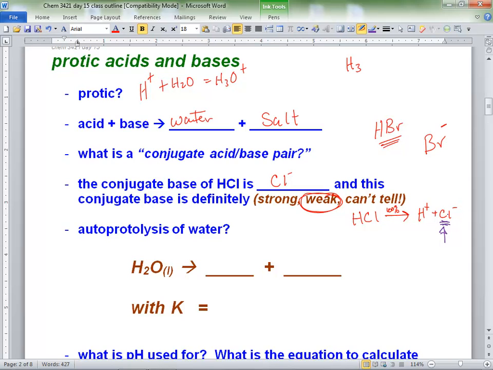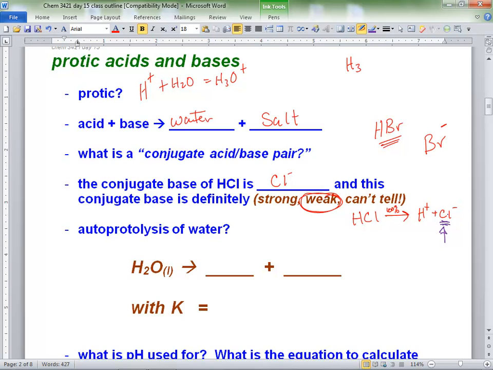Brandy, what does that mean? Autoprotolysis. Now there's protolysis and there's autoprotolysis. Protolysis is you're forcing it to happen. You're forcing water to, that's not a good example. Let's just stick to autoprotolysis. Autoprotolysis means it happens automatically. It's natural. You can't stop this from happening.